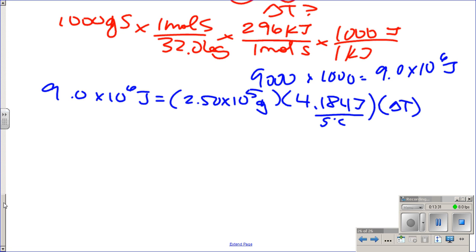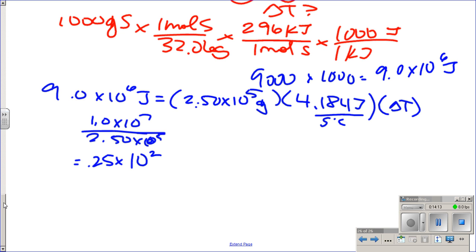So, which math step did I do next? I think I divided, and then I divided by this one, and then I divided by that one. So I'm going to round this up to 1.0 times 10 to the 7th and see how close we are, because that's easier to do than 9. Divided by 2.50 times 10 to the 5th is what? These go away, almost, right? So it's 10 to the 2nd. So 1 divided by 2.5 is actually 0.25, right? Because it's 1/4 of that.